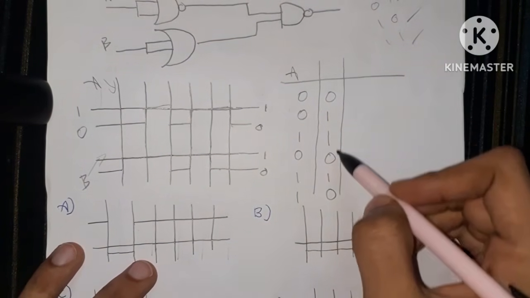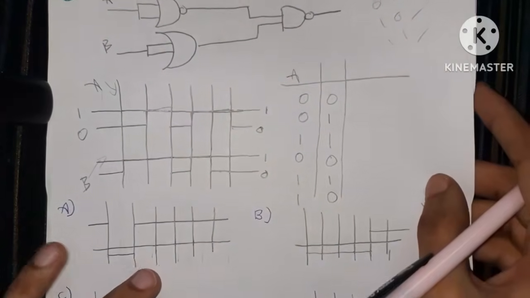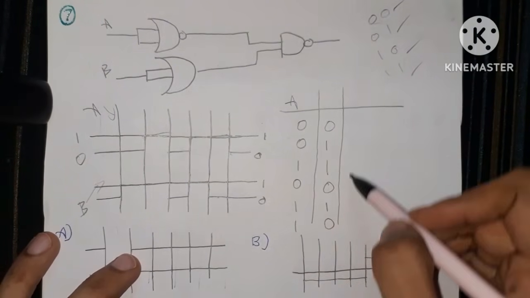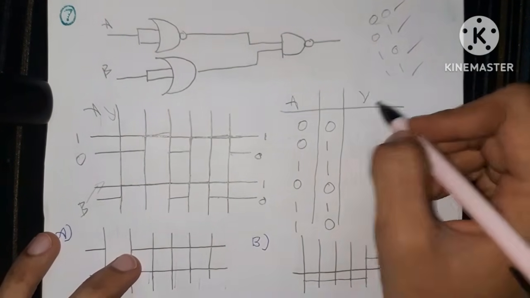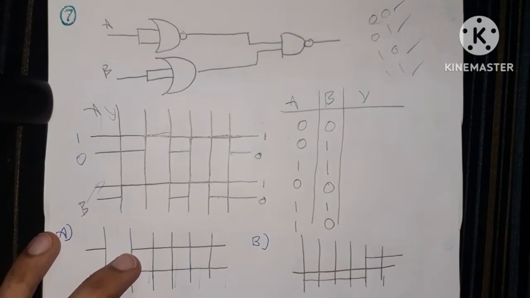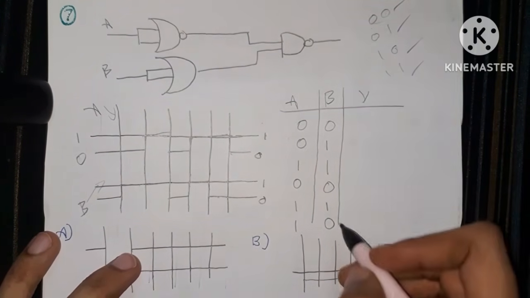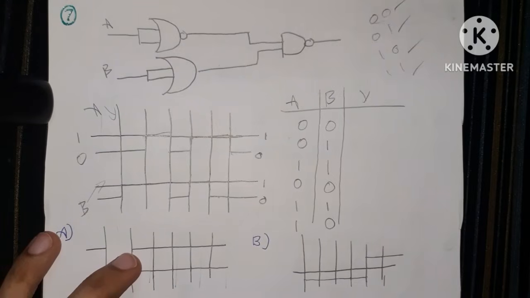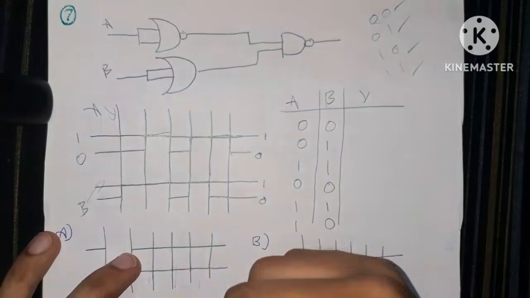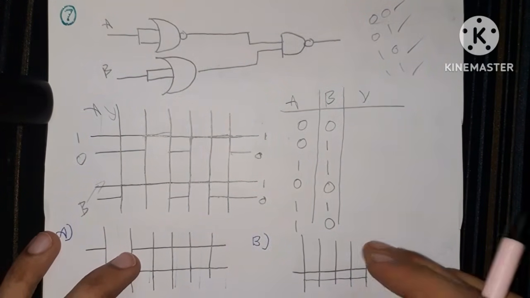Now, taking all these as the inputs, solve and tell me what will be the output for each input that we gave in the specific interval. You tell me these outputs. Let us assume this output as y. Pause the video here and make your own truth table, make your own outputs and check whether it is working out or not. We are having a NOR gate and an OR gate here. Try it on your own and do it for yourself.